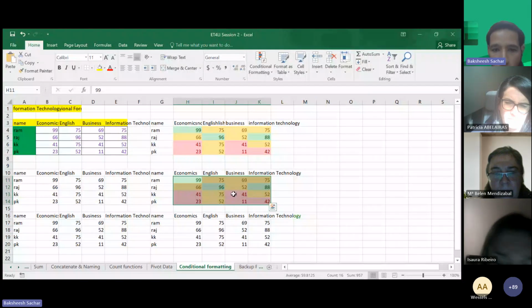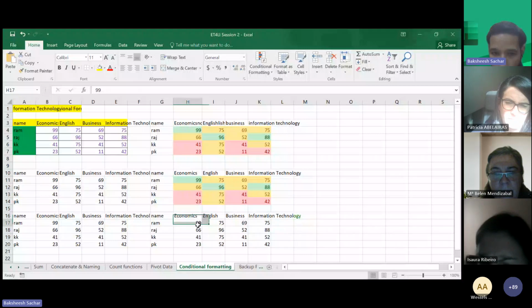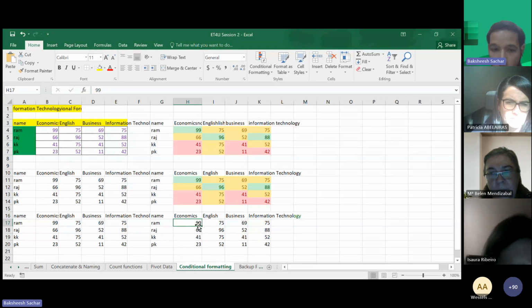If used on a large data set, it will make the Excel sheet very easy for the reader to understand.